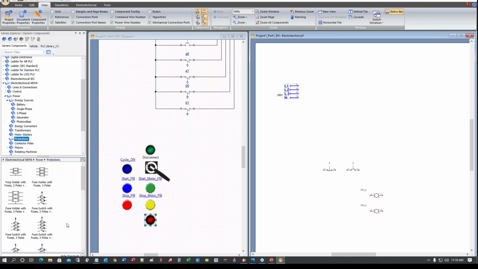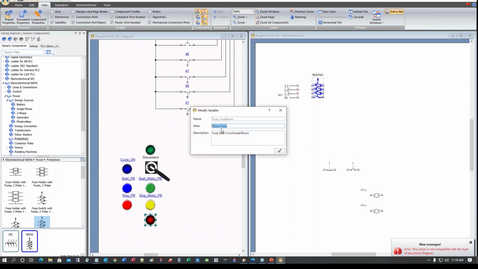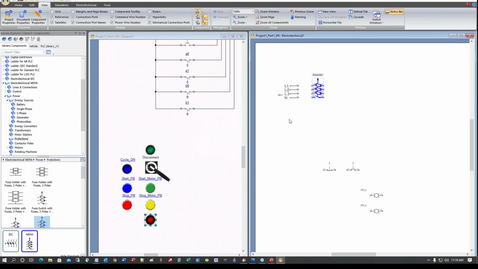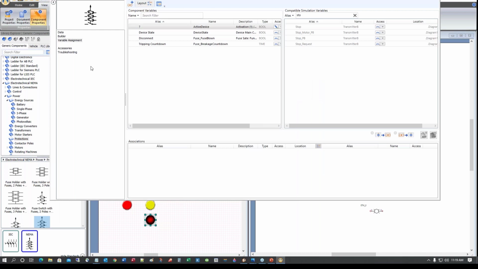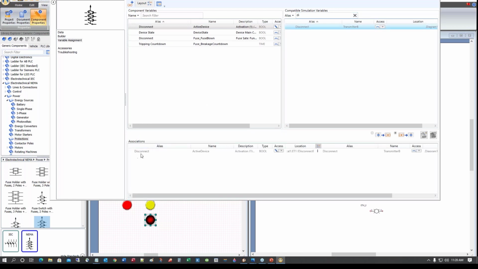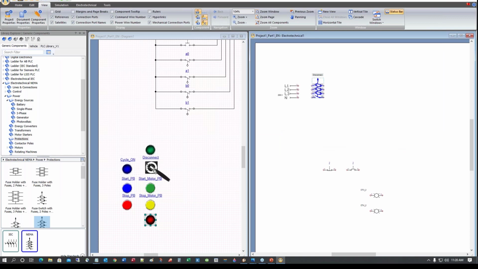So in the protection section, we'll take the fuse, for example, here. Now the fuse, I'm going to call this one disconnect, right? And this fuse is the one that's going to be tied into the disconnect. So it's about time to tie them together, just to get rid of this relation. So we select the fuse, and then this is the state, which is the active device. We'll take it from the disconnect component. This is the disconnect component. So now I did tie these two together. Now let's continue.